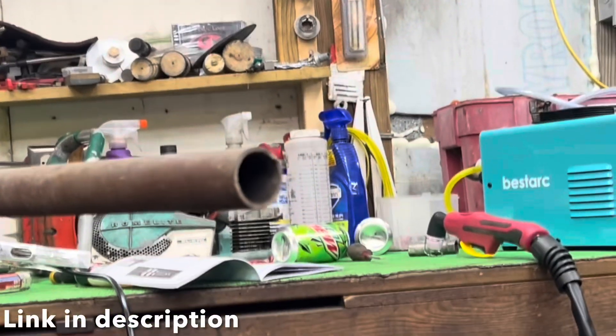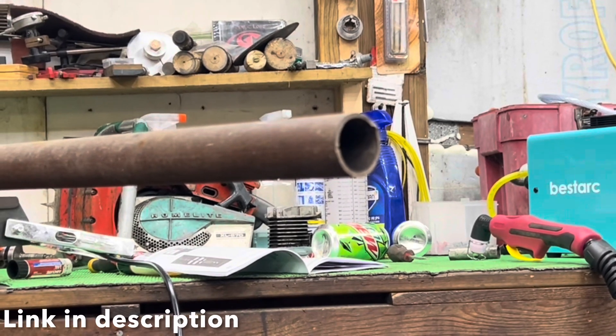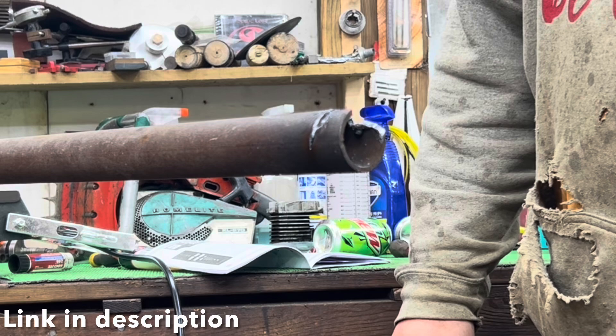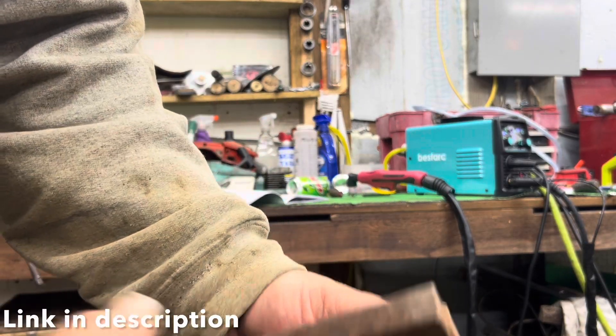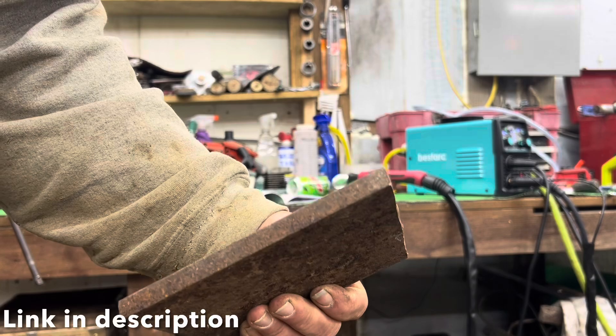What could be more enjoyable than turning steel into liquid? I do currently have it plugged in running on 220 volts. Here is the piece of pipe — let's see what happens. I'm surprised how easy it was able to cut that piece of pipe. Let's try something thicker. Here's this piece of steel — if she cuts this, I don't think we should have any problems cutting pretty much anything I would ever use it for.